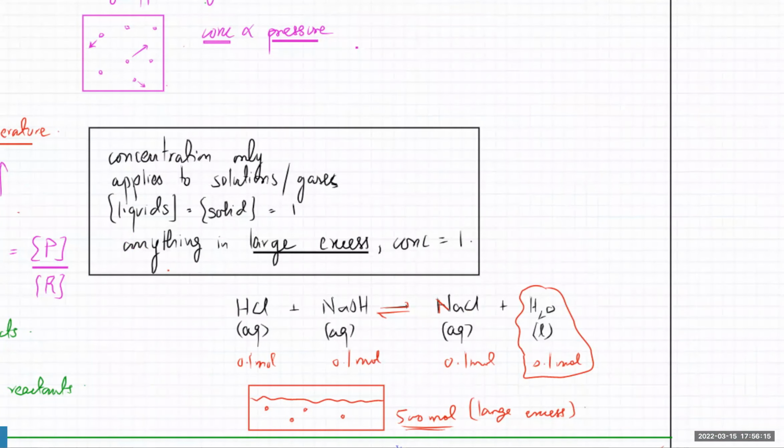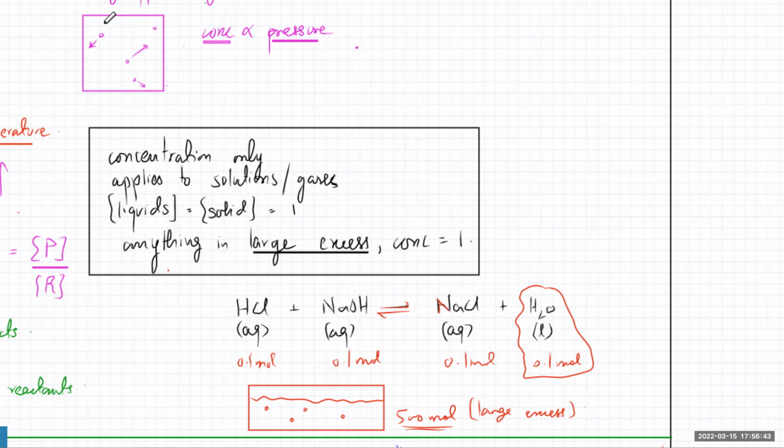Like if I have a container, so it's the spacing of the particles. If the particles are really close together, that would mean it's concentrated, right? If the particles are really far away from each other, then that would mean it's not concentrated. So concentration is like spacing. The spacing, the distance between the particles is changing or not. So liquids or solids where the distance is never changing. Like if you have a solid, the particles are always tightly packed. Okay, so the spacing is not changing.